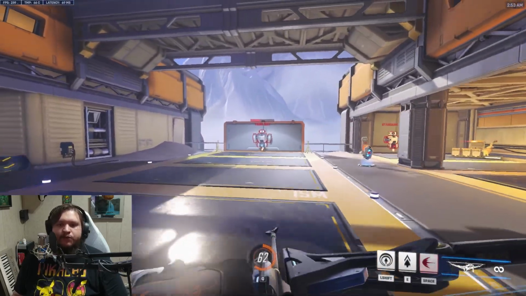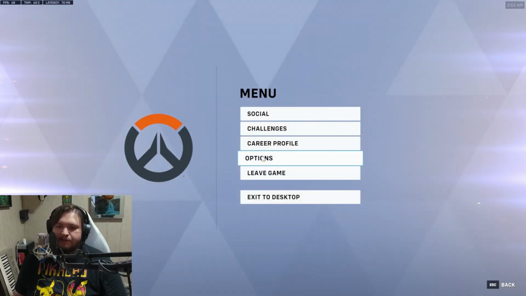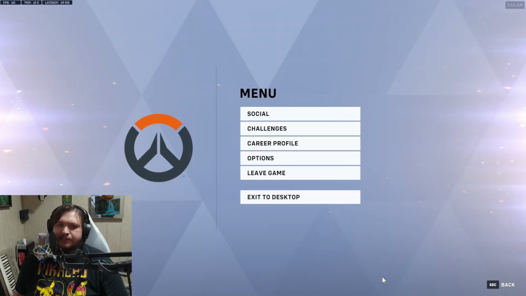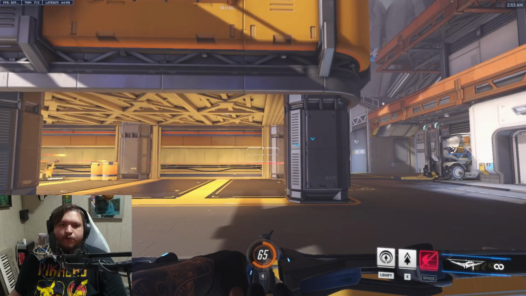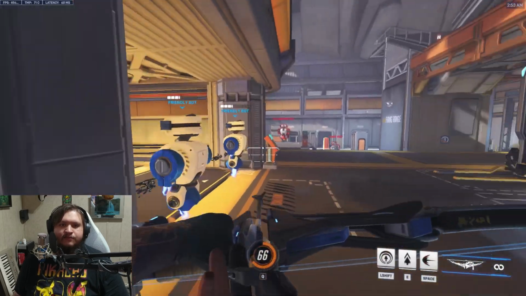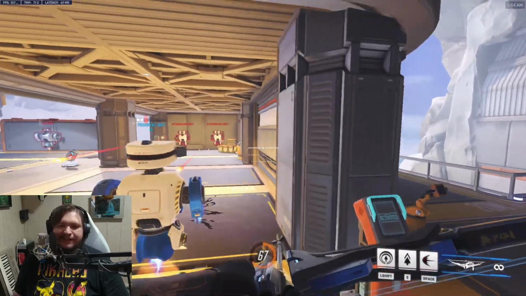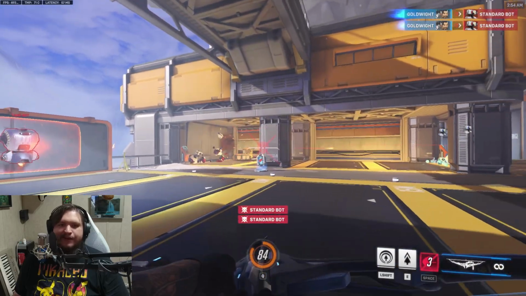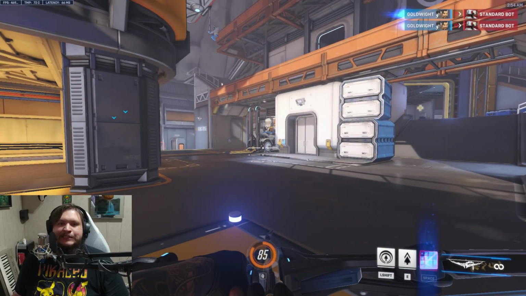We're not seeing any dips in performance, any dips in frames. In fact, I can probably go to options here and just set the maximum frame rate to 600. And we're getting over 500 FPS. And on Linux, I could probably get even more than this. So it's running great. It's performing how you would expect it to. Okay, and with that, this concludes my 2 tests here. I don't want to make this video any longer than it has to be. I will now be recording some footage of the actual product and showing its condition and quality.